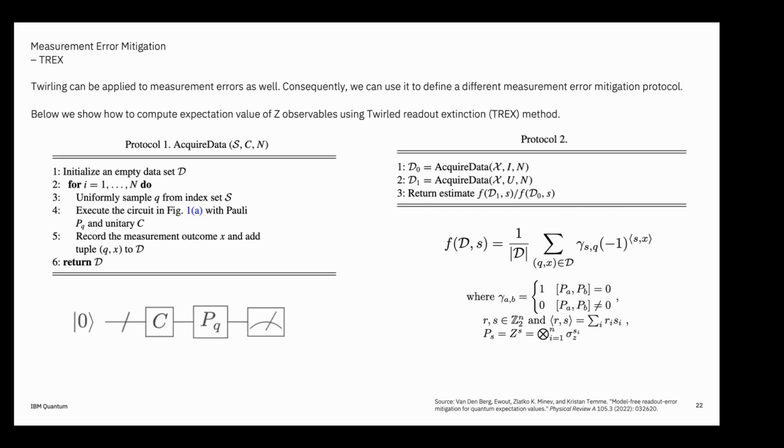We are modeling the noise as a classical stochastic matrix, and we are simply inverting it. In some sense, it has nothing to do with quantum computing per se, other than the fact that we are doing it on bits. In fact, a lot of what you're seeing here was already used since the 80s in high energy physics, where they used measurements from detectors and applied similar techniques to get rid of the distortion. Measurement error mitigation is also known as unsmearing or unfolding from high energy physics. It's just that we're doing it to bits.